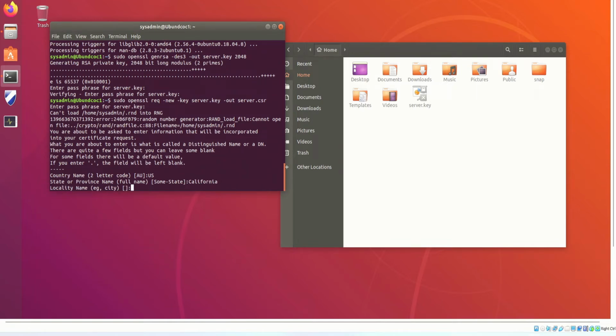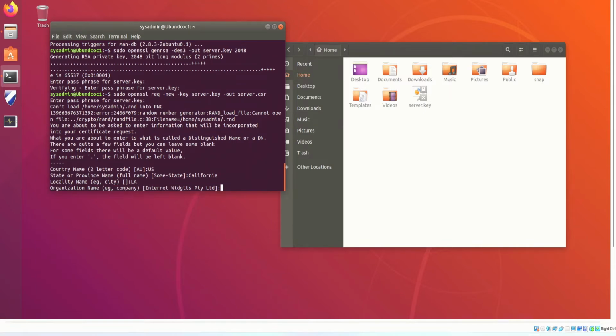Locality. We will leave locality, actually we might have to add a city name. So let's go ahead and add, let's just do LA. There you go. Company name. Alright.